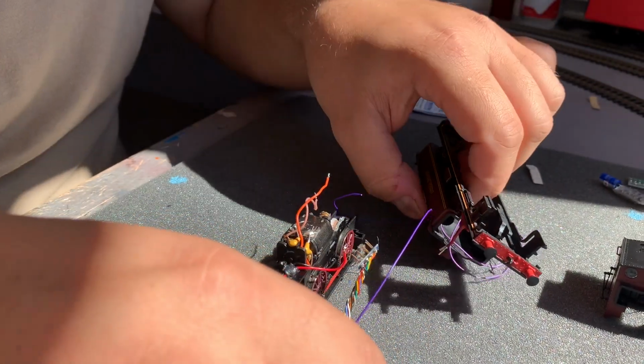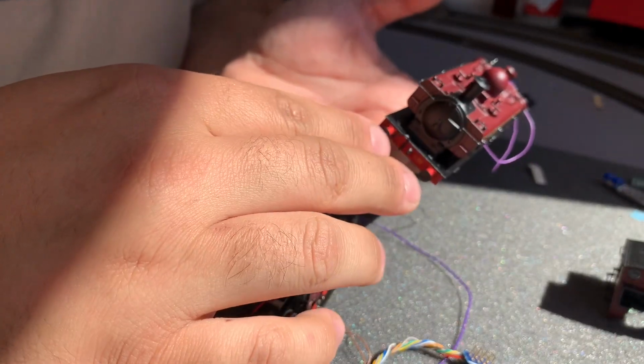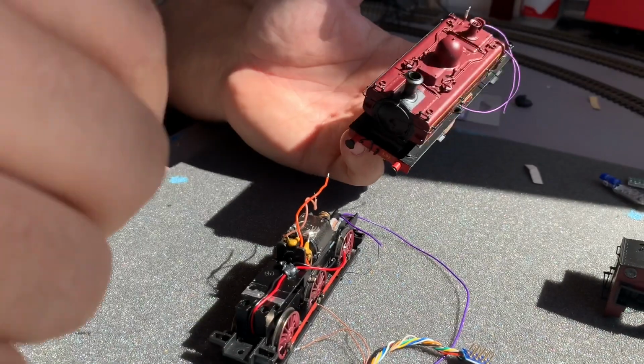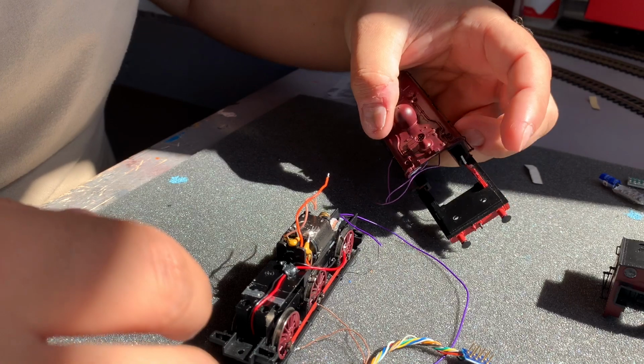I will put directional lights in at some stage, but for now I'm just going to put it together as is with just the Firebox, and then we'll see how we get on.